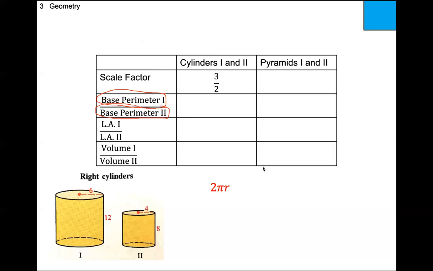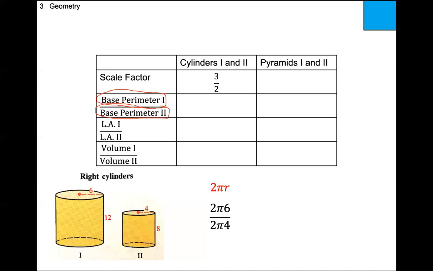And shape number 2, once again, is another cylinder, and the radius of that is 4. So that would be 2 times pi times 4. So when I plug all those numbers into the fraction, that's what I get. Now we'll take a pause here, make sure we look at what we're doing. 2 pi r is the perimeter, or circumference, and we're supposed to do shape 1 over shape 2.